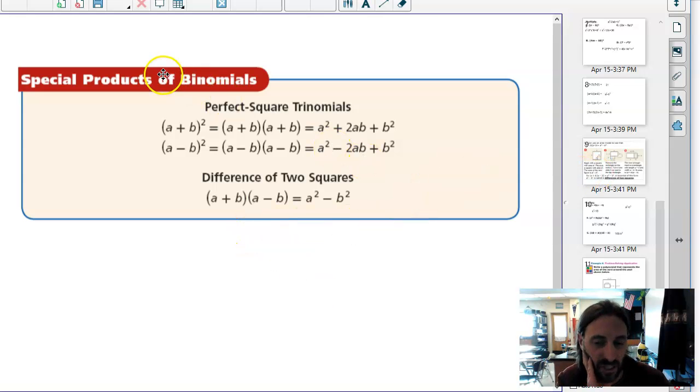Again, we're going to practice this in class. We're going to work together. And you really need to know these rules because starting next chapter, you're going to see trinomials and you're going to try to back out what was multiplied together to get you there in the first place so you can solve real life problems.